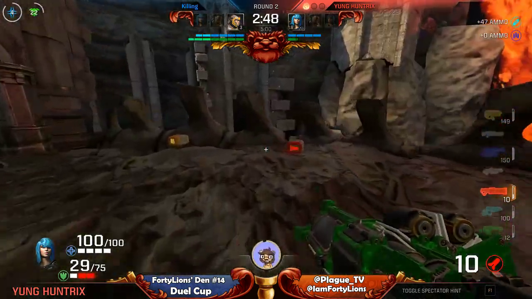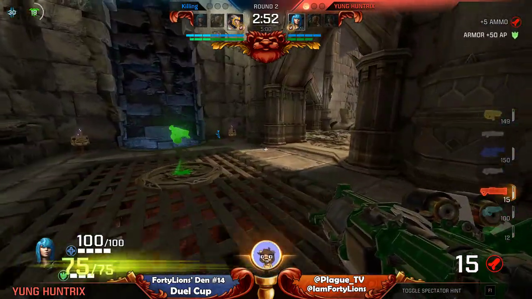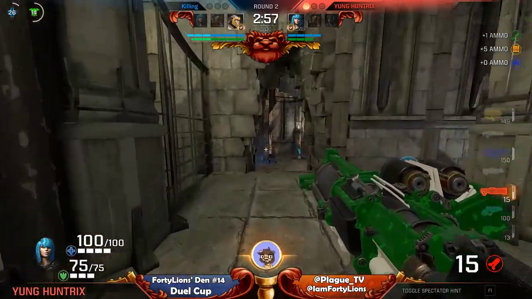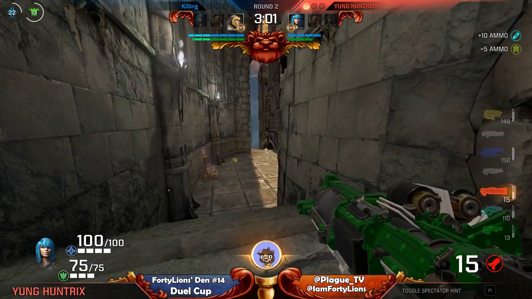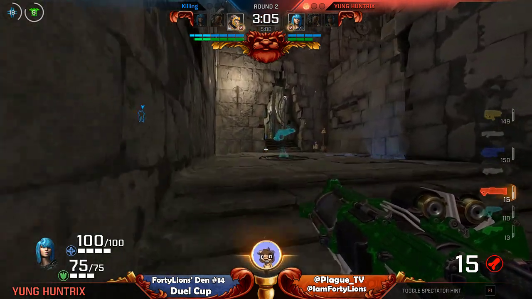HUNTRIX slowed it down and just listened for footsteps there. He has to know that Killing is going for Mega. He's going to take up his position near the railgun again and wait out heavy. Trying this maneuver again, or maybe not. Either side trying to figure out where Killing is. He heard that jump pad, so now he has to know.